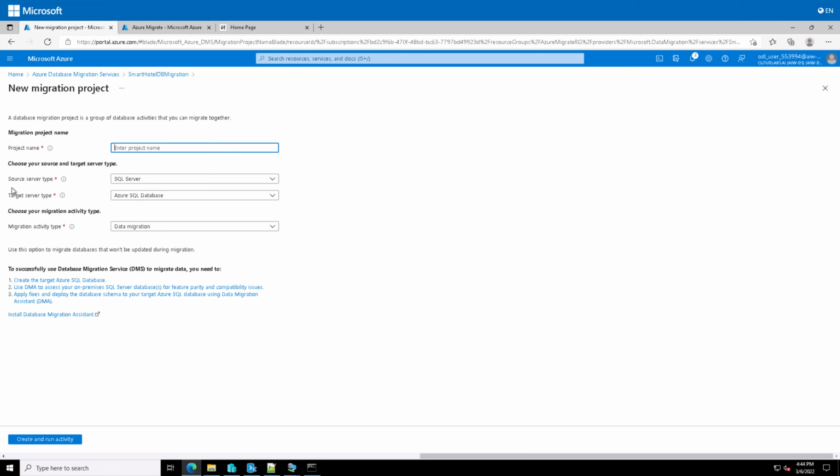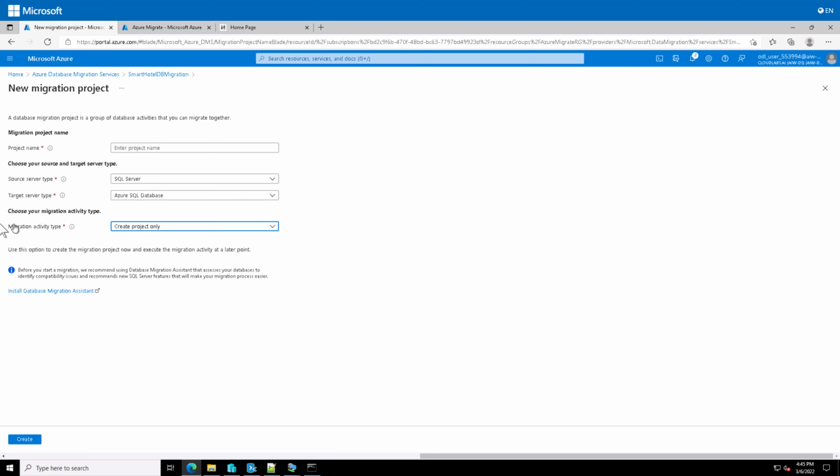not all instances support it. For example, if you're planning to migrate to SQL managed instance, live migration is supported only for the business critical and premium managed instances. Otherwise, you have to use a migration project with the mode of doing the backup. We will do the project only, just empty, just to see the right settings and how you can do this migration step by step.